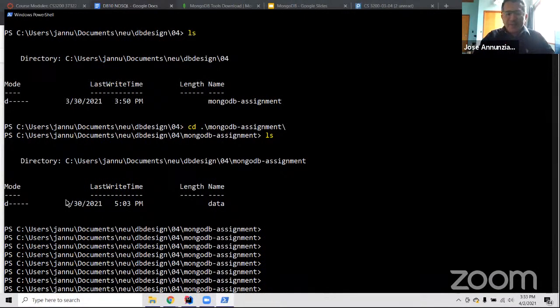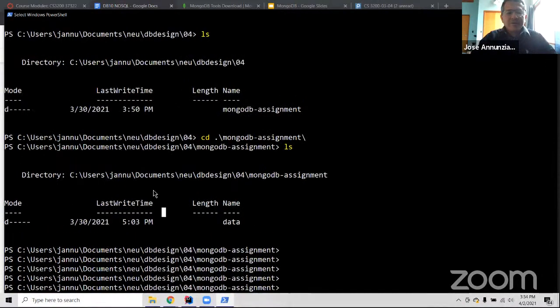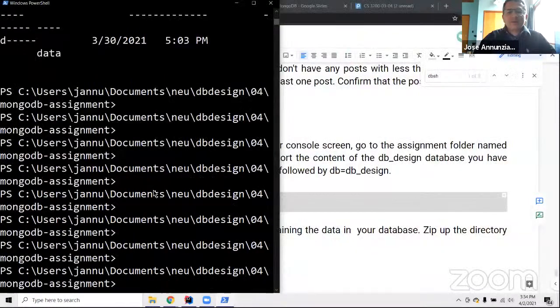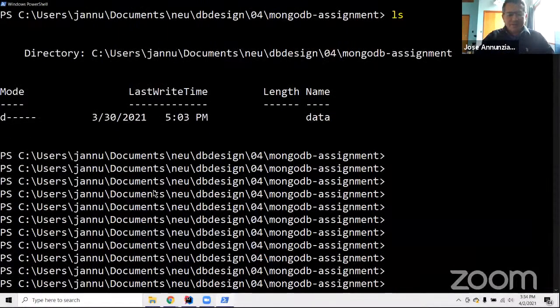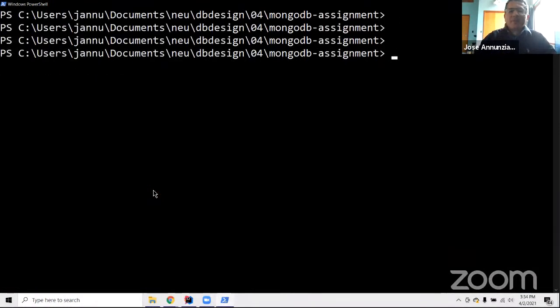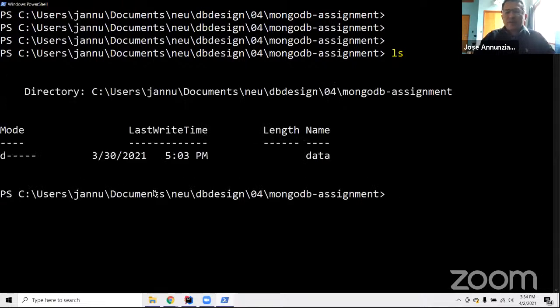And if you remember, yesterday we set it up so that, I'll make this a little bigger. There you go. So we created this data directory where the database server is writing all the data.